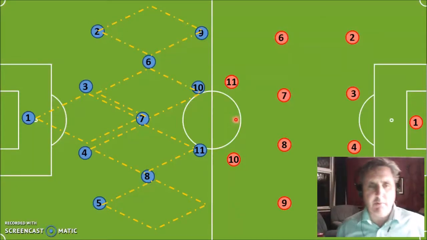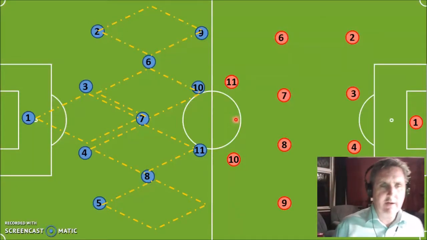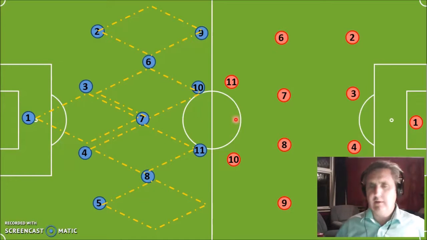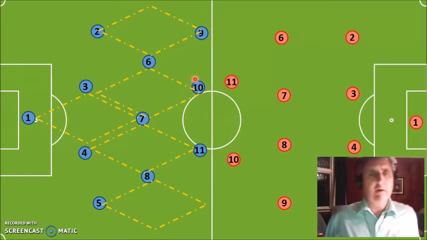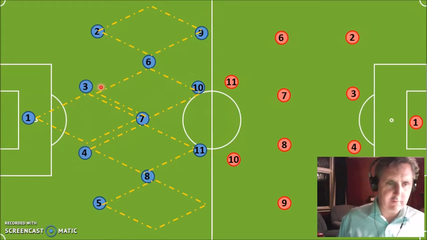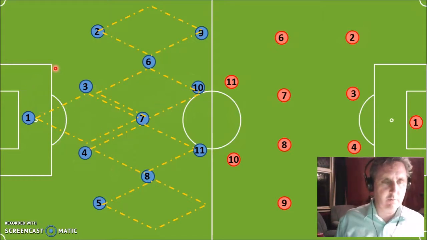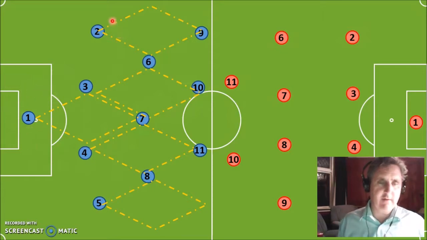In this video, I'm going to look at some aspects of a 4-3-3 setup for a football or soccer team. When I'm saying that there's a 4-3-3 setup, what we're seeing here is the keeper is one at the back, and then we have 4 defenders, 3 midfielders, and 3 forwards.